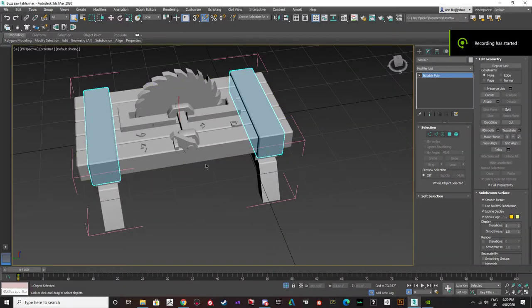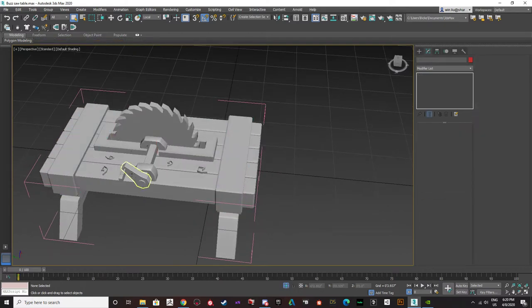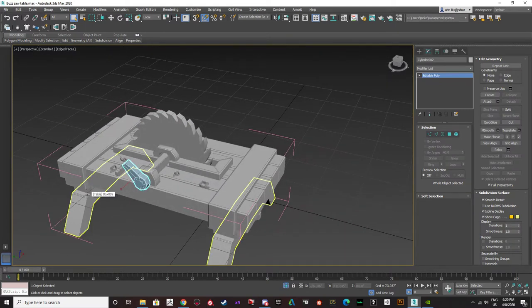So what we're going to do is we're going to unwrap this table. Really feel free to ask any and all questions that you have when it comes to unwrapping, so that we can get this really clear for you guys, so that you can unwrap pretty much anything. It's really not that hard. Your unwrapping should be easier than your modeling, because your modeling should be clean. If your modeling is clean, then your unwraps are going to be clean.